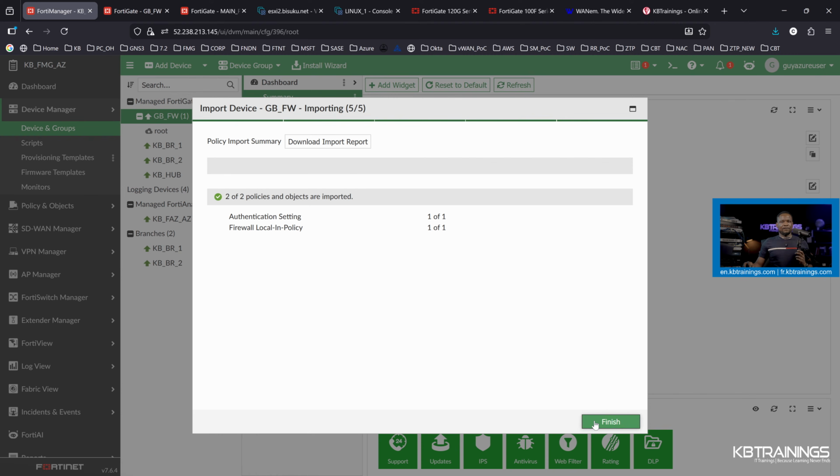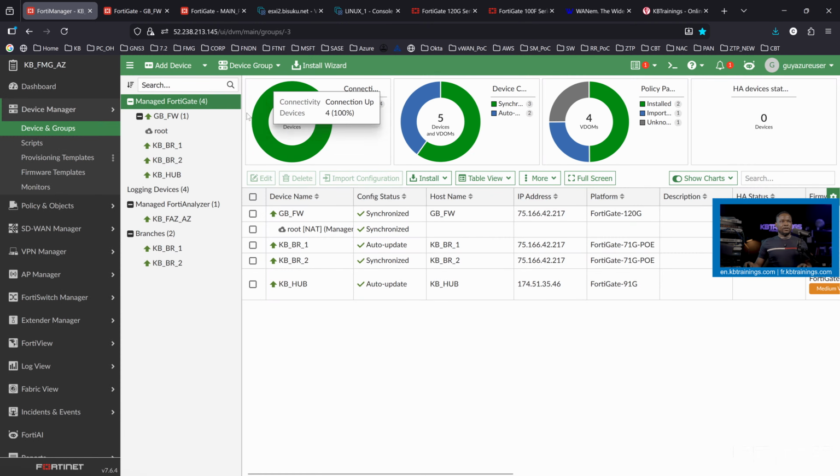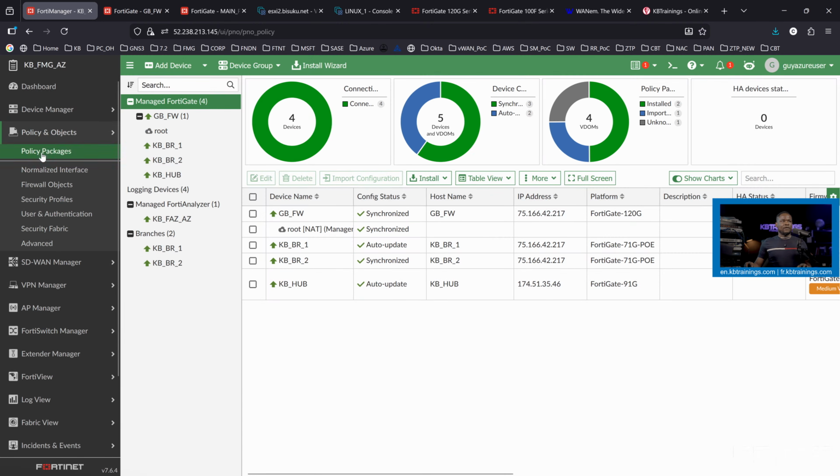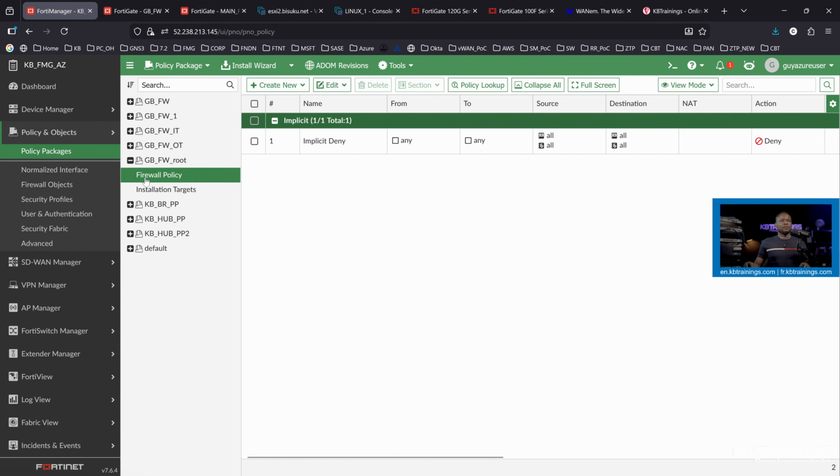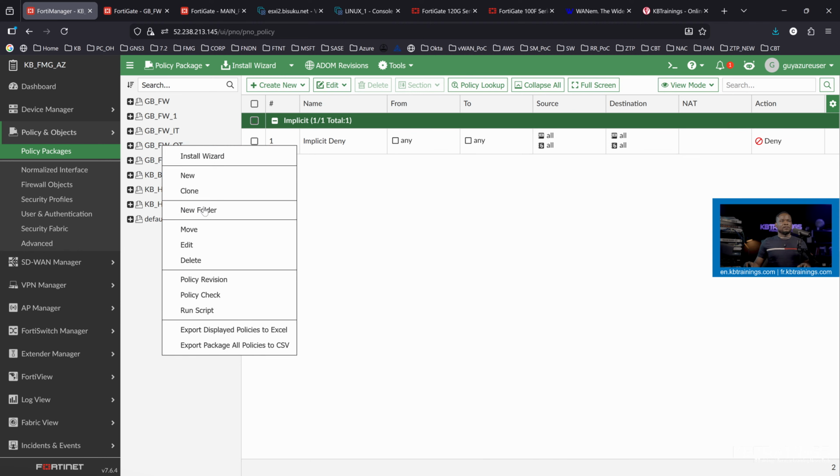Okay, so we have the firewall policy imported here. So what I'm going to do is go in the firewall policy. Oh, these are my old policies. Let me delete all of this. I don't think they matter anymore. Is this the one that I just imported? Jeez. Let me delete this. I don't need them.